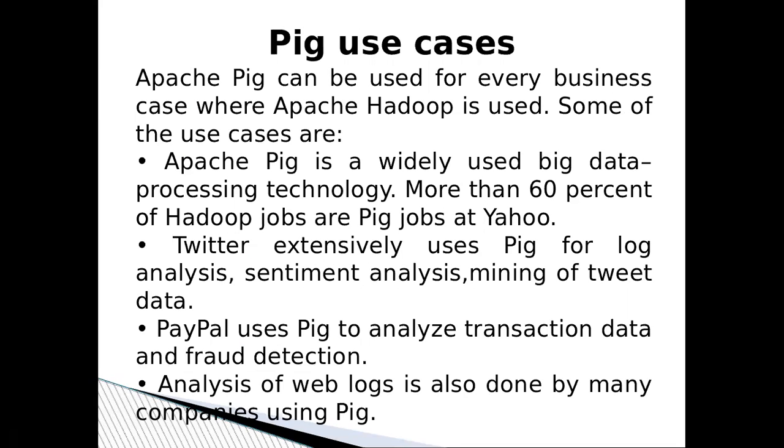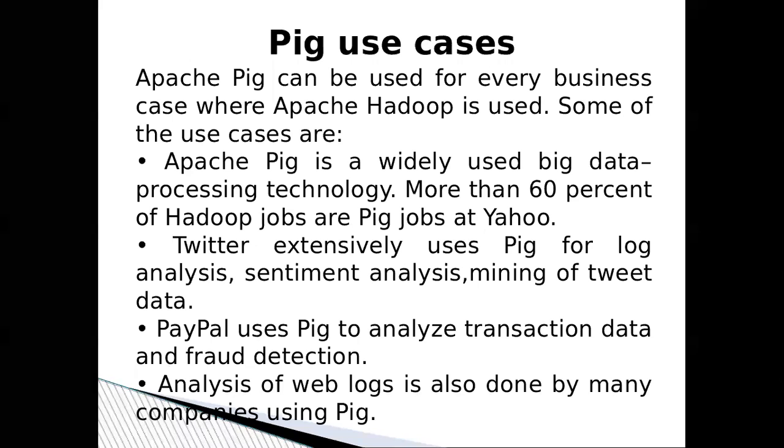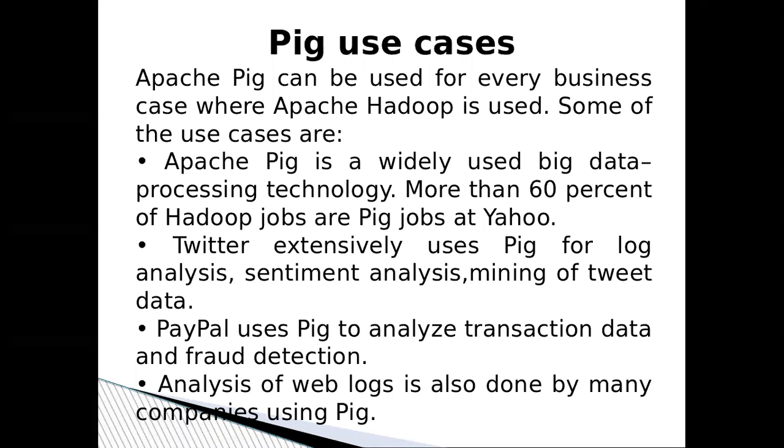Now, where Pig is used. It can be used in every business case where Hadoop is used. Since Pig is an Apache Hadoop ecosystem component, wherever you use Hadoop, Pig would fit in, okay? So you can see some of the use cases. It is used in big data processing technology. More than 60% of the Hadoop jobs are Pig jobs at Yahoo. Okay, so these are the facts. These are the things which are actually happening in the industry.